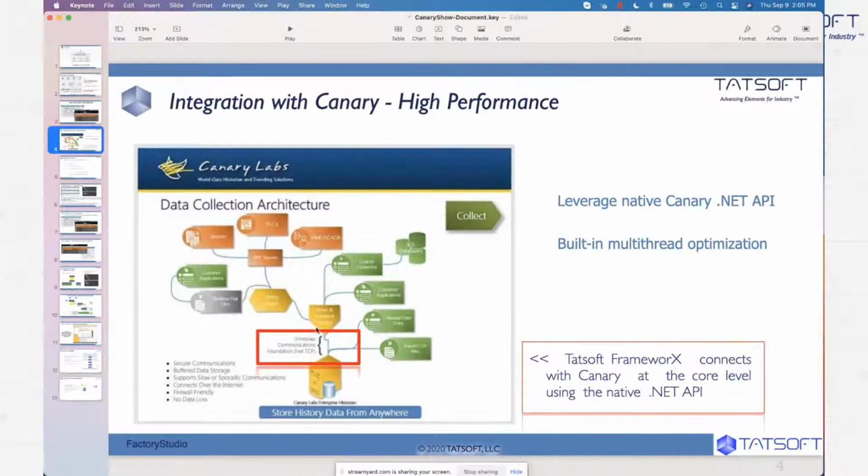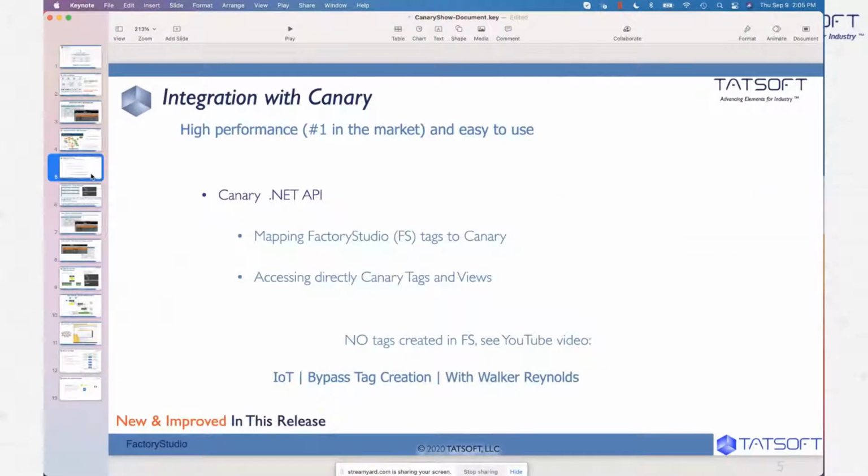And with this native connection and some new features we are releasing in 9.1 as a preview and in full in 9.2, we have two basic ways to have data exchange now. One is like a communication driver.